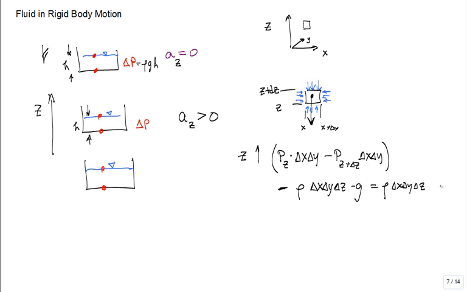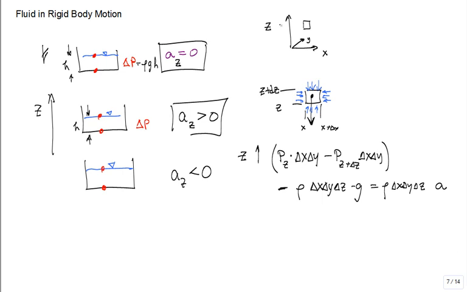Yeah. And then if that little chunk of fluid is accelerating, then that a is non-zero. For the first case up here, guess what a was? 0. Right? In the second case, guess what a was? Greater than 0, a sub z. And in the third case, a sub z was less than 0. But let's not get ahead of ourselves.